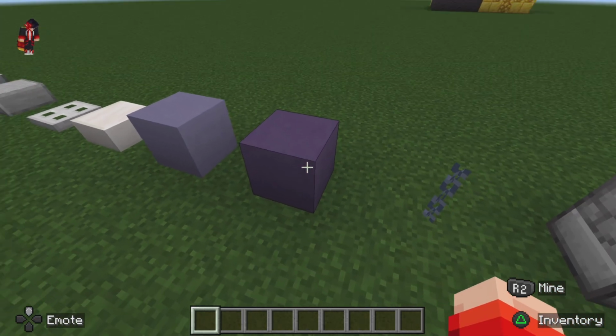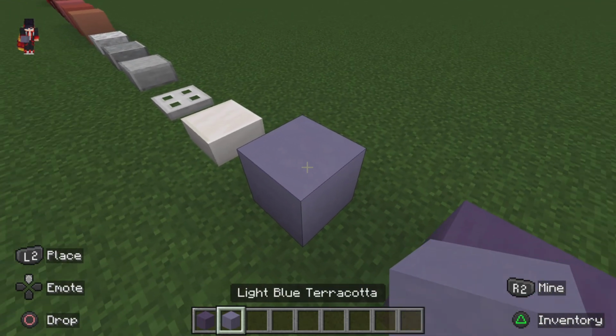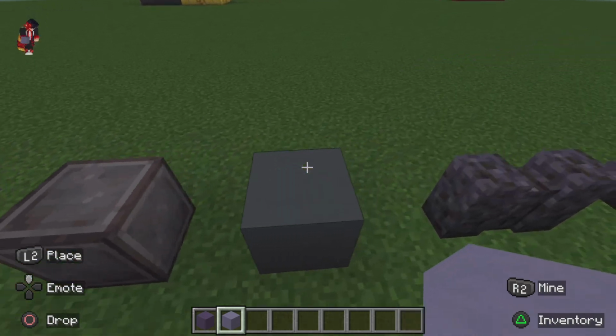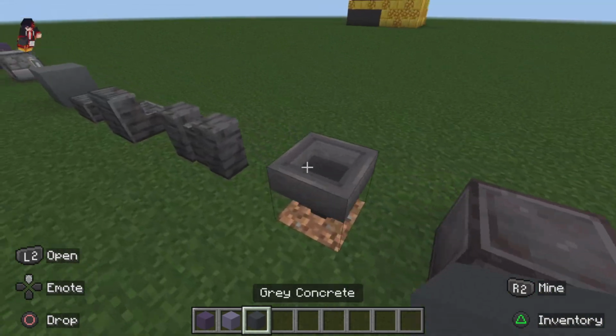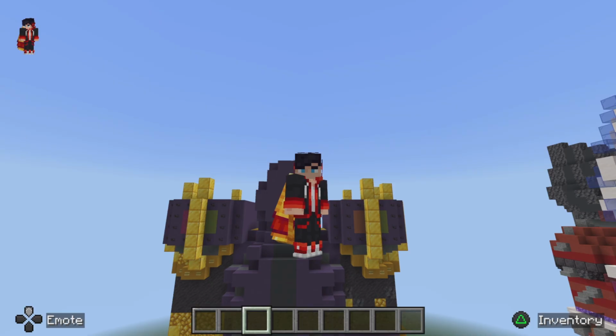Now, although this is a very textured build, the majority of the blocks you will need are the following. So you'll need your light blue and regular blue terracotta, and alongside that, as much grey concrete and polished deep slate as physically possible. So, now that that very varied block list is out of the way, I dare say it is time to get into our time lapse.